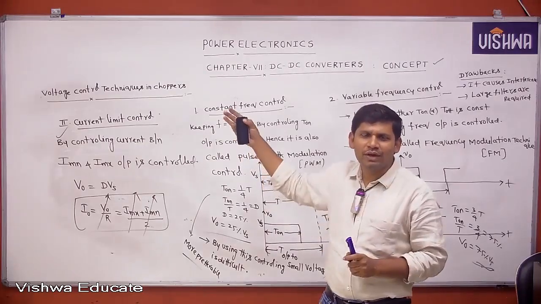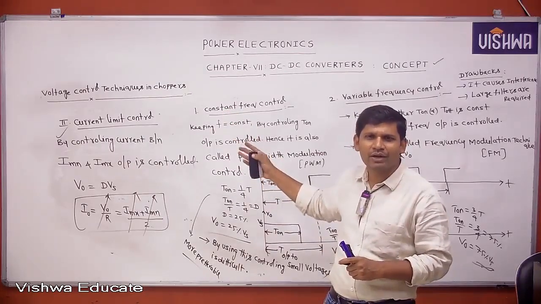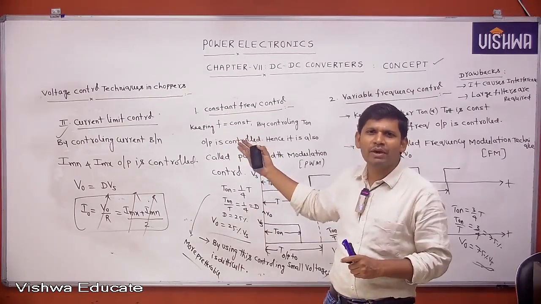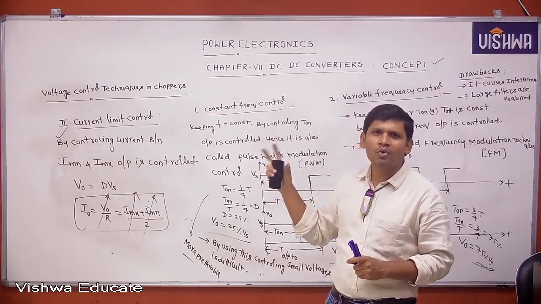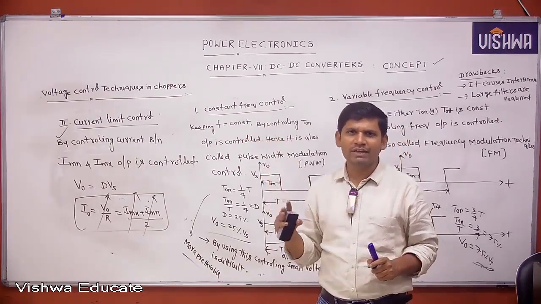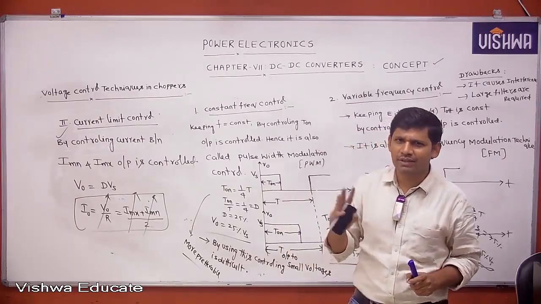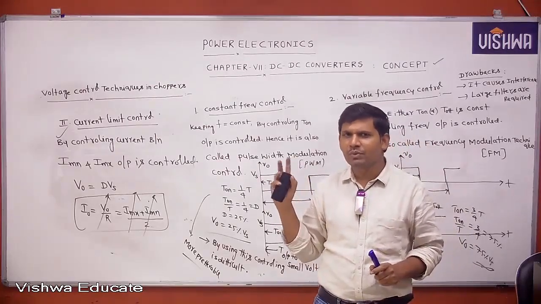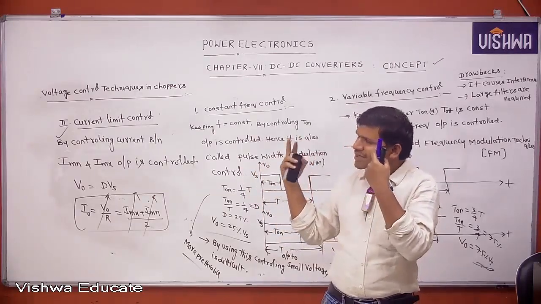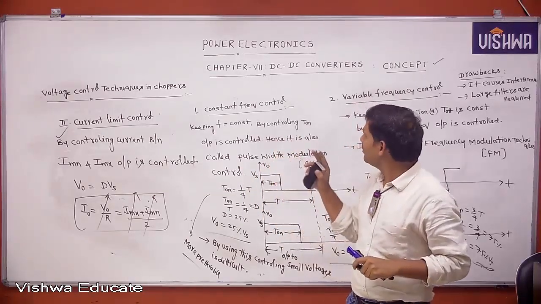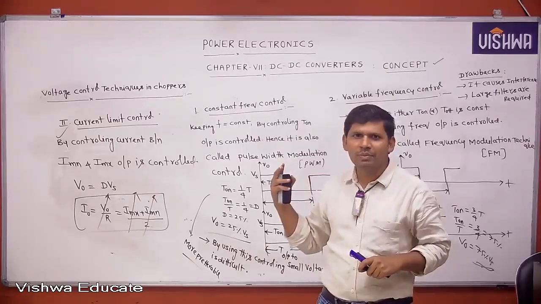What are the circuits for SMPS? That is not there from the GATE point of view. For others, mainly from the IES point of view, the SMPS concept is there. I will just give the circuit and how to write the formulas. I don't want to give any derivations with respect to SMPS, switch mode power supplies. Okay, there are some circuits with respect to SMPS that I want to explain. With that, choppers will be complete.